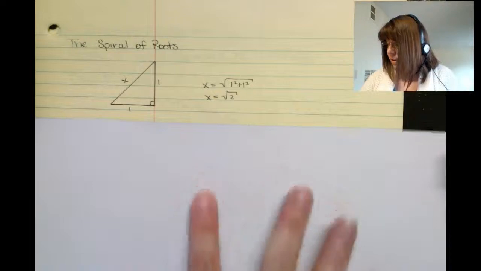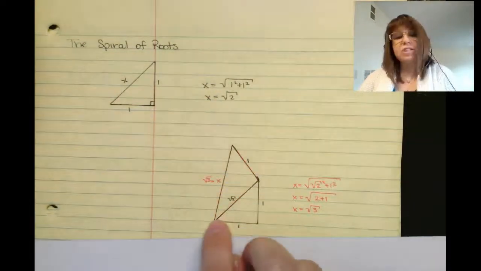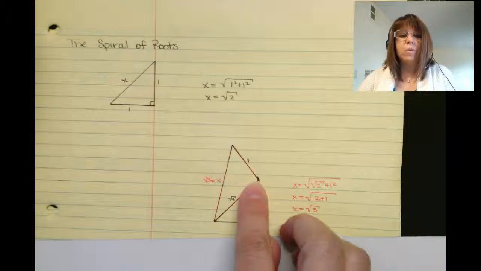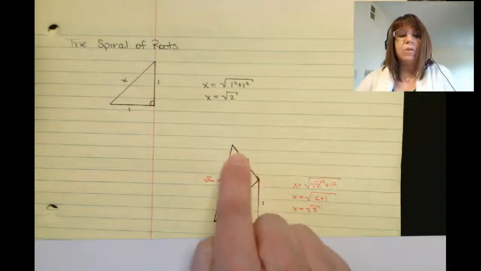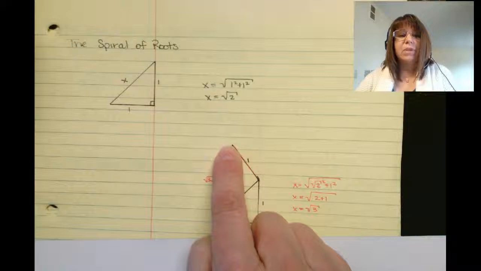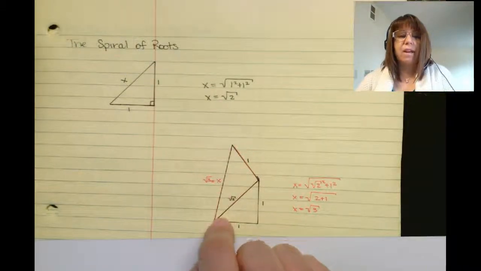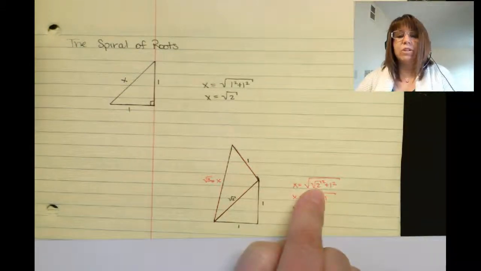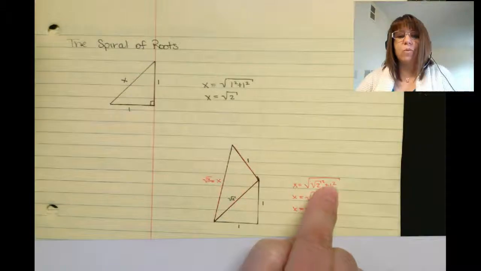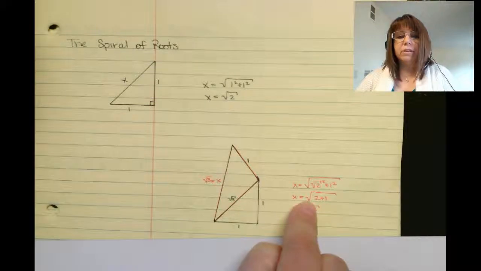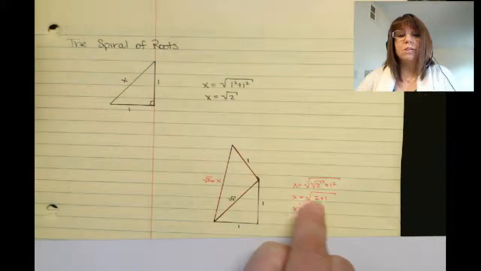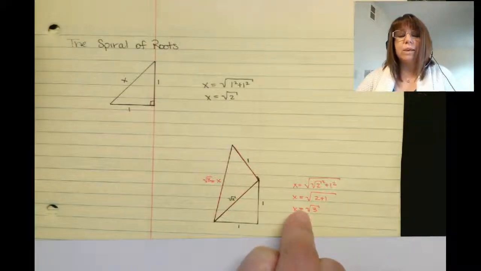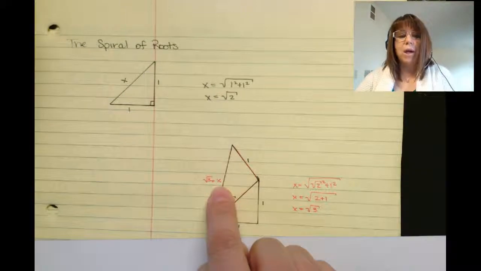Here's what I do from there. For my next triangle, I use the hypotenuse as one of the legs, make a 90-degree angle with a length of 1, and I create the hypotenuse from there to create a second triangle. Now, my length is the square root of the square root of 2 squared plus 1 squared. But we learned that the square root of 2 times the square root of 2 is 2. So 2 plus 1 is 3. So the square root of 3 will be the length of our new hypotenuse.